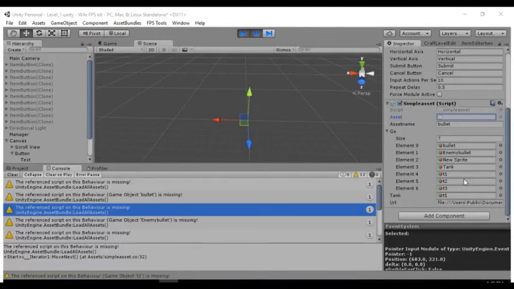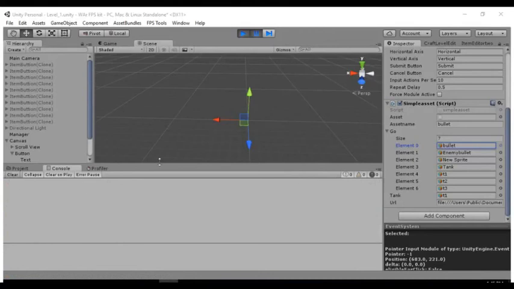So in our tower defense project, we could use our asset bundles to stream in new game models and stuff, but we can't stream in scripts. The scripts are specific to our project. They have to be rebuilt into a standalone and all that good stuff. So we cannot do that.